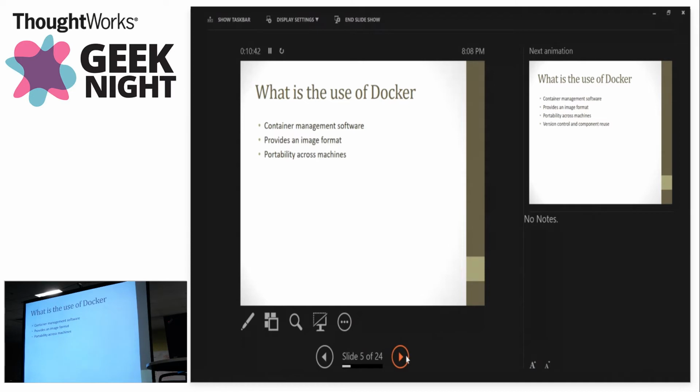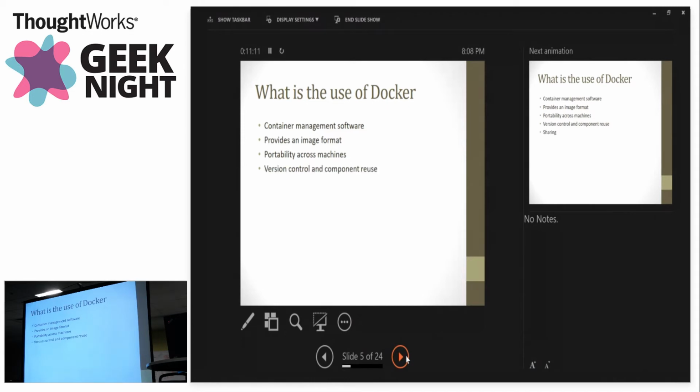You can distribute this Docker image to anyone who has a similar version of the Docker engine service running on the host operating system. You can just go and start it and use it. We don't need to bother about installing. We don't need to give a guideline on which packages need to be installed in the operating system required by the application. We don't need to tell anything. Just build and distribute. So it provides portability.